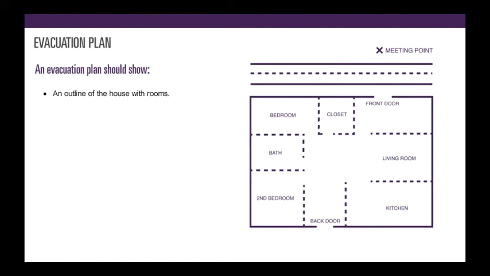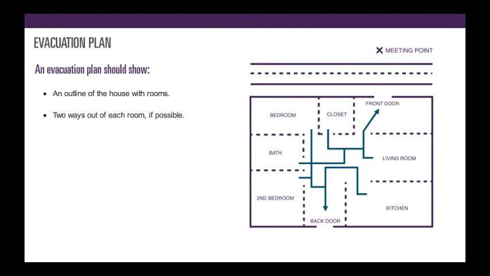If you can, find 2 ways to get out of each room and draw those on the plan. Remember, one of the ways out could be a window. If the consumer lives in an apartment, learn where the fire escape and the nearest stairs are. Never use an elevator in a fire, as the power could fail and trap you. Use arrows to show where those ways out are.